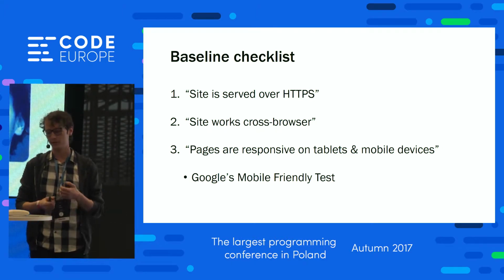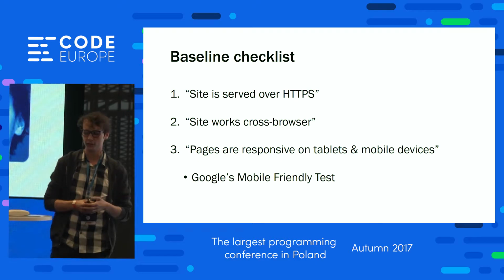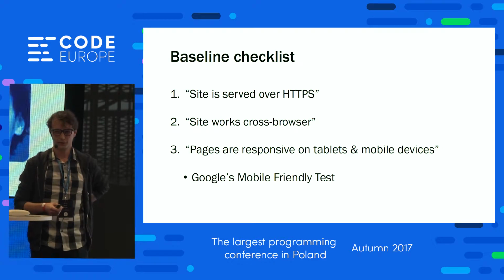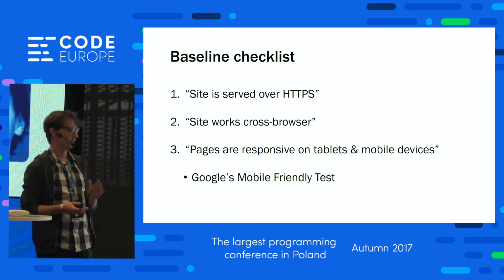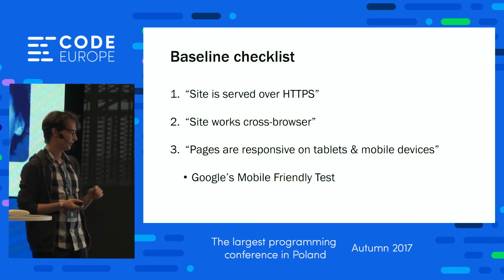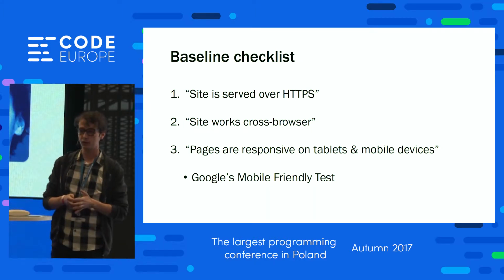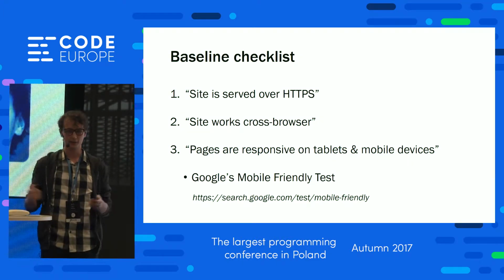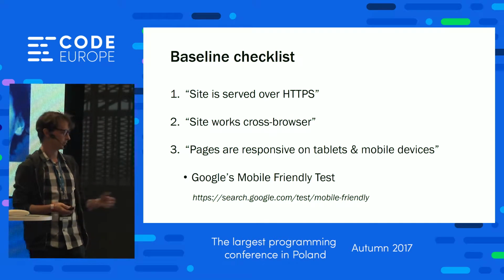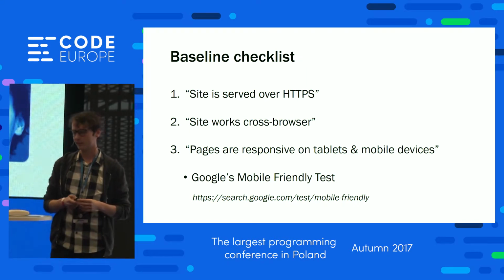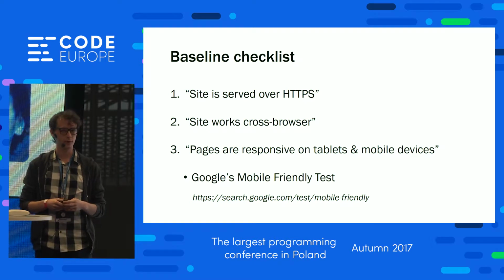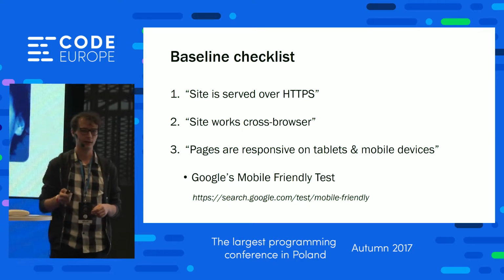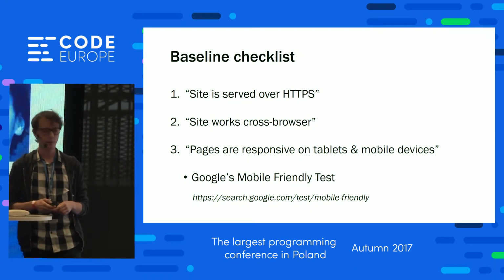Next one is also quite obvious and related to the previous one. Nowadays, with the modern web, every page that wants to be considered progressive has to be responsive. It can be achieved in many ways. I will not dive into this because probably all of us know how to do this using Bootstrap, Material UI, or whatever you want. One thing to note here is that Google recommends testing your website's mobile friendliness with the Google Mobile Friendly Test, which is linked here. You can find it on the web also. But I think Lighthouse measures very similar points to this test, so you can also use Lighthouse reliably to check if your website is responsive.